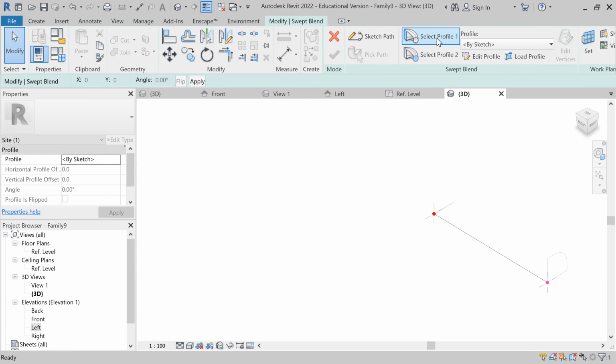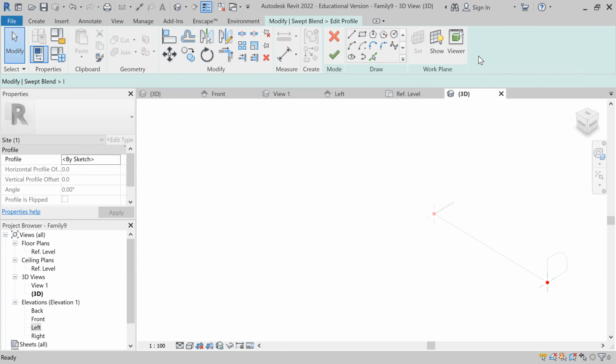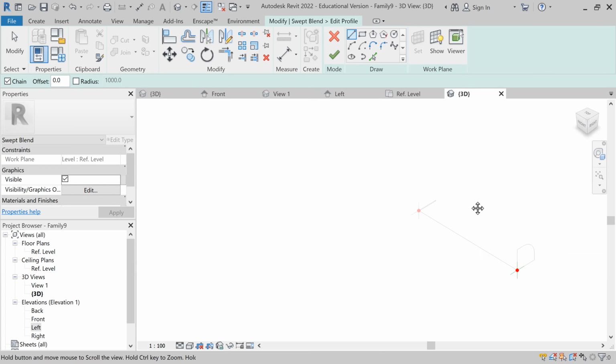Select my first profile. I'm going to edit the profile. So the profile will be this profile right here. So I'm just going to select. Okay.